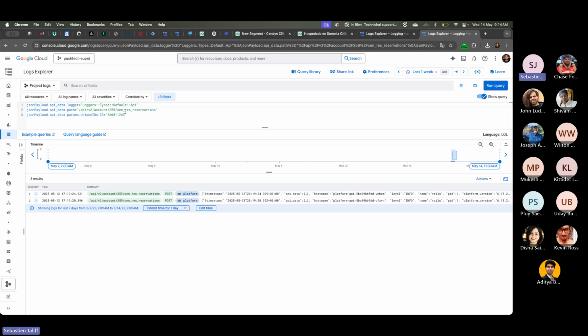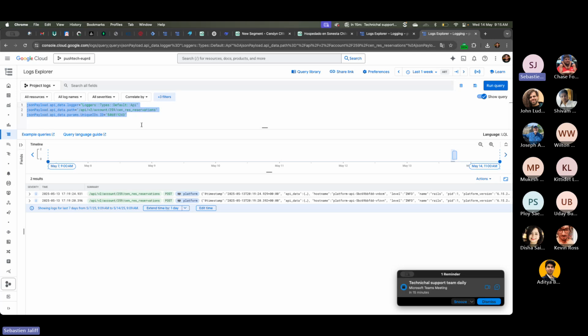If you have doubts, you can check the queries in Google Cloud to check the logs. Please put in the ticket, hey Seba, we have one way to check these logs, and we will pass you the query, or maybe no, we don't have logs for this process, and it's useful to us.